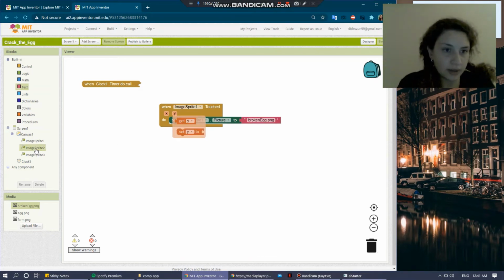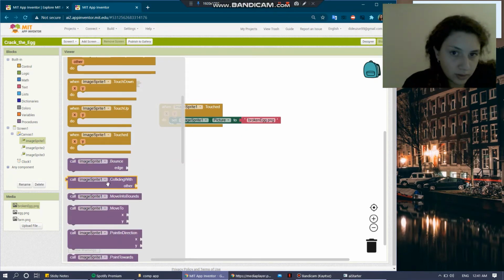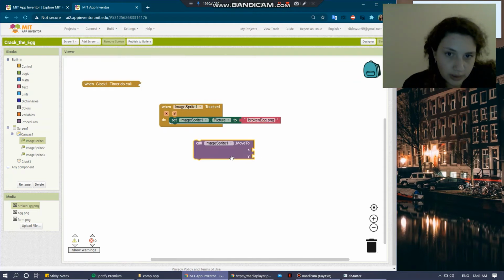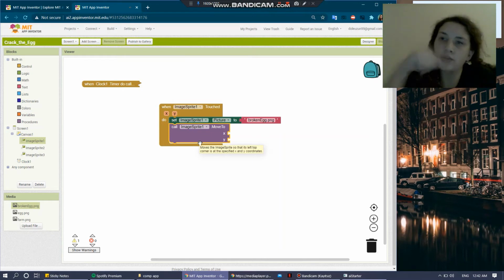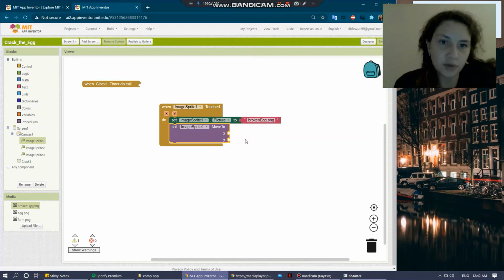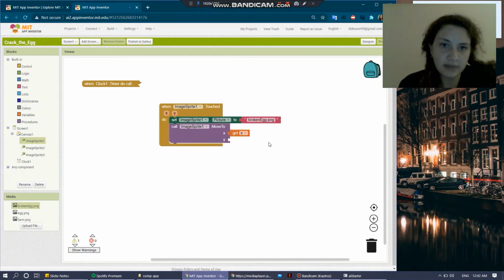And I want to call move to this, because I want the egg to go down when it's broken. It should get X when it's touched, and Y, let's say 270 again. That's okay.